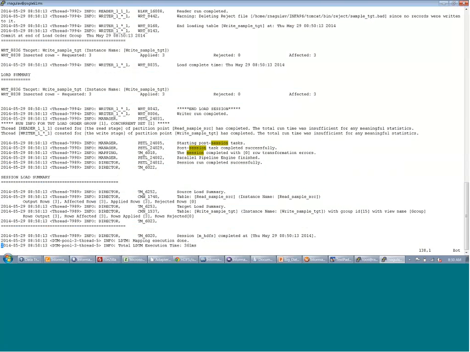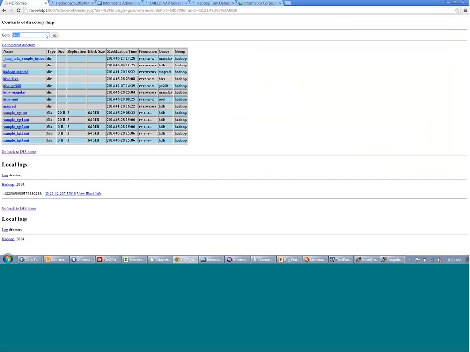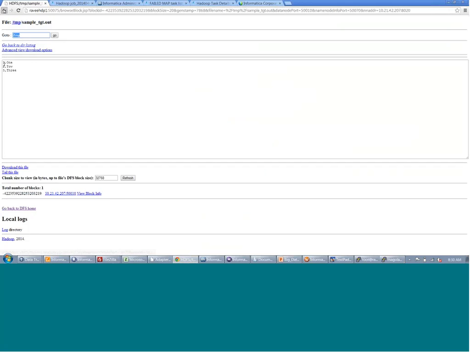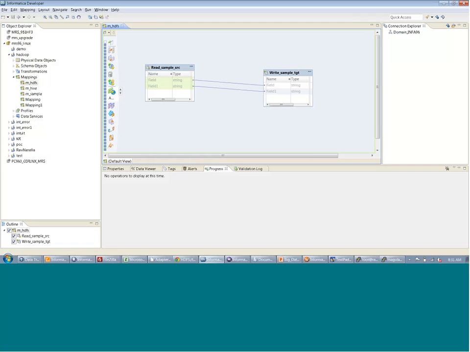So as you can see, 3 records were read and 3 were written here. So if you look at our target directory on the HDFS, you should see the records here. So that's this is running in native mode.